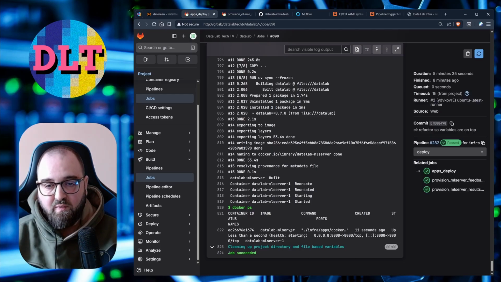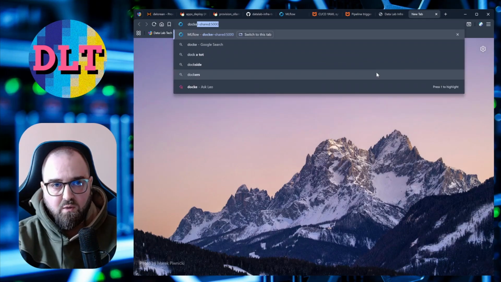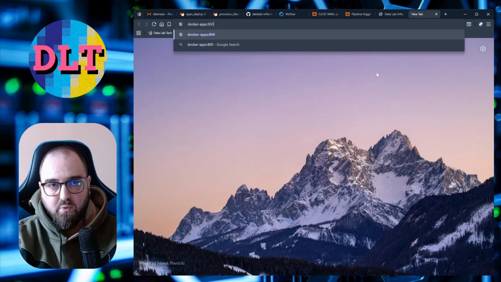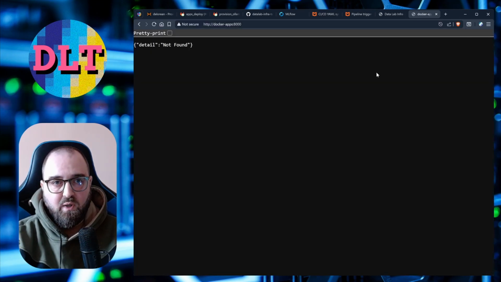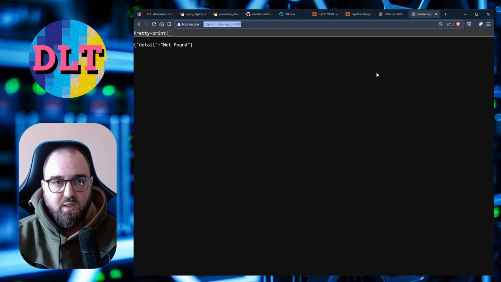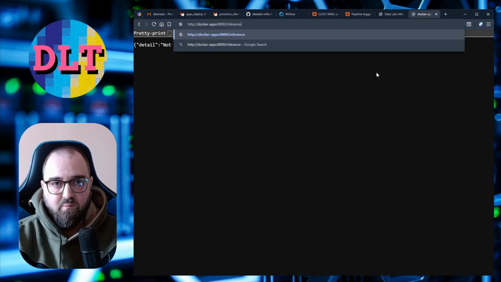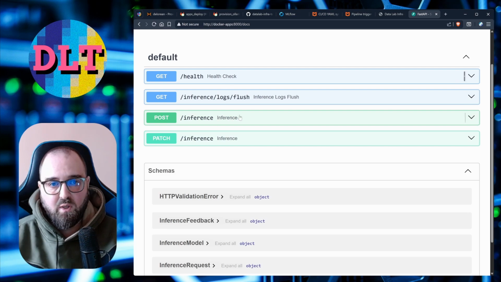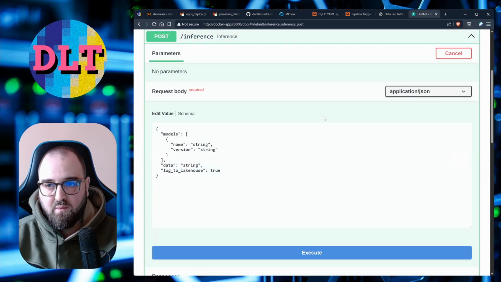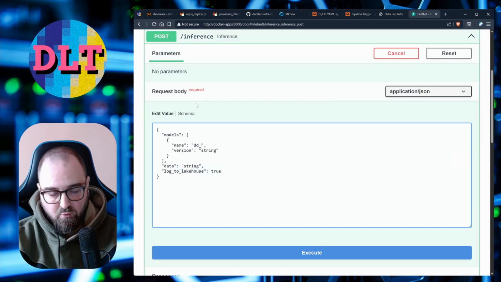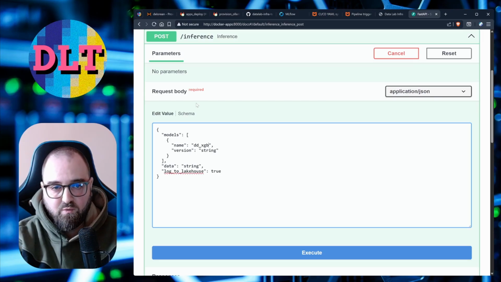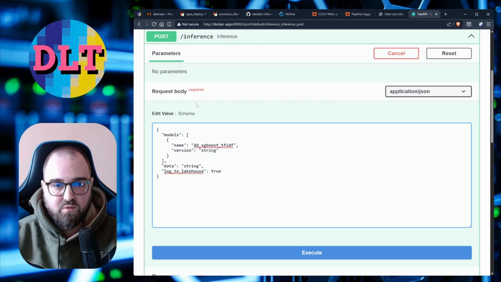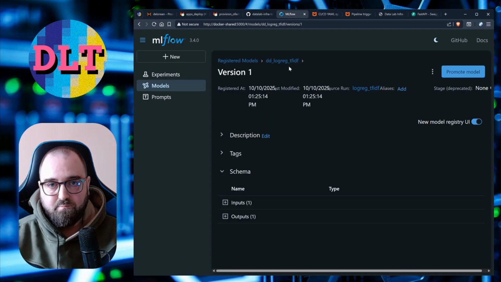And as you can see, health starting over here. This is running on port 8000, so we can go into Docker apps port 8000, and we should find an API running here. So we can go into docs and we'll find the FastAPI Swagger UI, and as you can see, we should be able to call one of our models, for instance XGBoost TF-IDF, which is one of the models registered within MLflow.